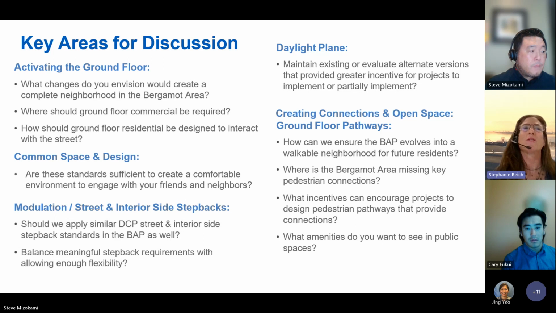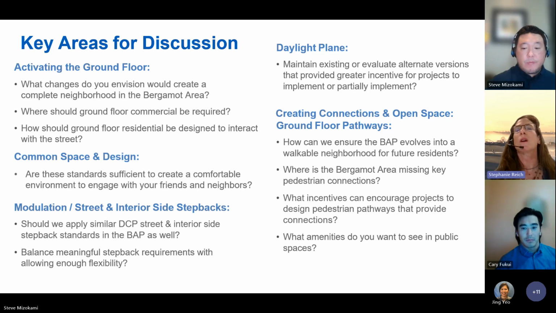And then what are your thoughts on modifying and modulating, creating interest on the upper floors? The daylight plane, is that something that, for those developers and architects on the call, would be implementable? Is there another version that might accomplish the same thing that's easier to work with?